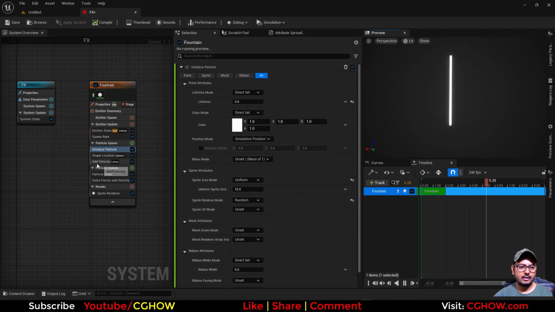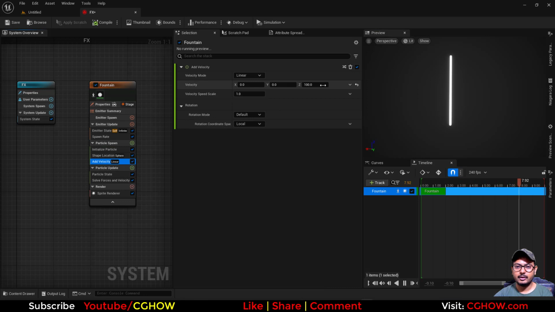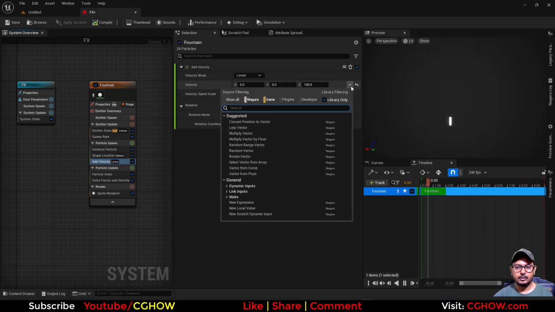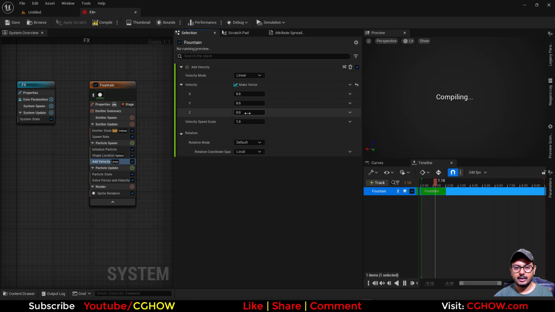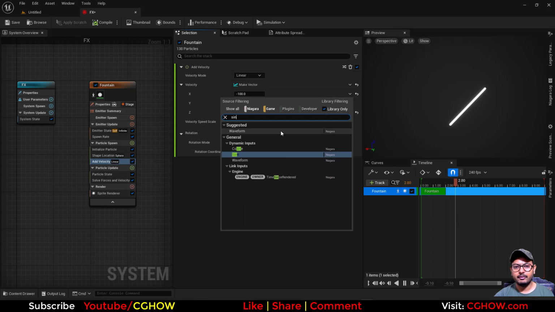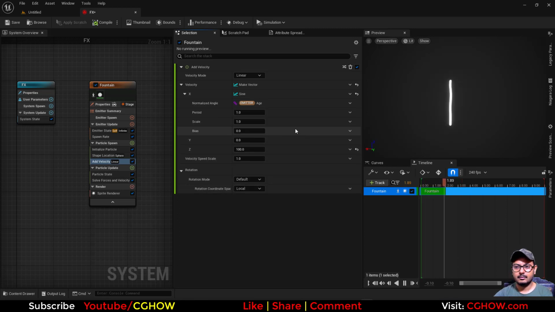Now to make it wavy, you can do one thing. In the velocity, we have the Z-axis velocity. If I break this and make the Z-axis 100 again, and now in this viewport, see the X is left and right. If I put some value in X, definitely it will go in this direction. If I make it minus 100, it will go in this direction. So if I make a sine wave here and increase this, it's making it wavy, but see, when it's going up, the wave height is increasing.